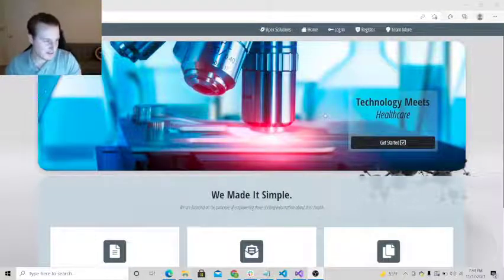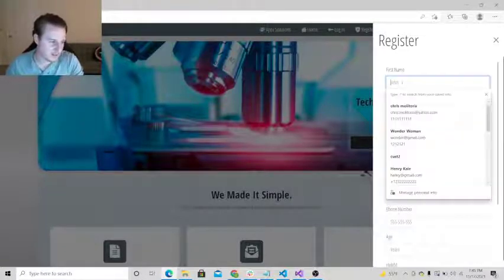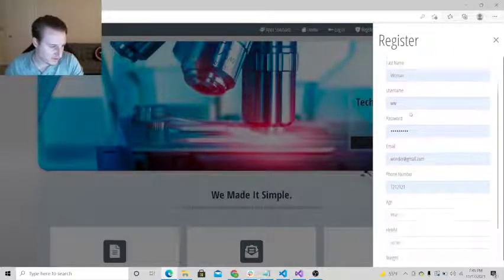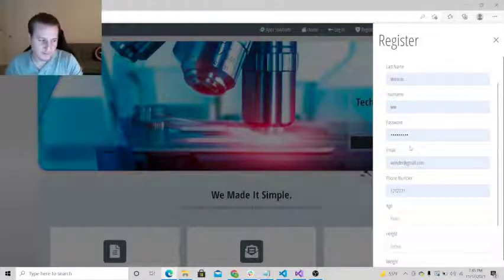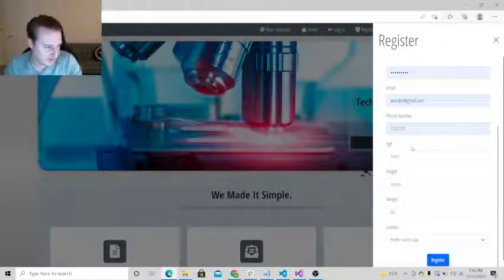So on the landing page, you can see over here in the navigation bar, you can log in and register. In this case, we're going to walk through as if we were a completely new user. And I'll also get to the learn more section, which I'll explain towards the end. We're going to use some pre-filled data here, just to keep it short and not waste anybody's time. You would put in all the general information that any account would normally require: phone number, email, password, username, of course, the login information.